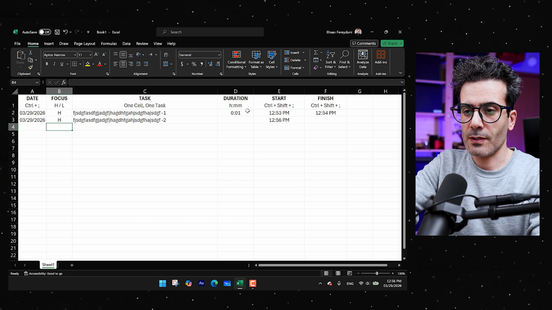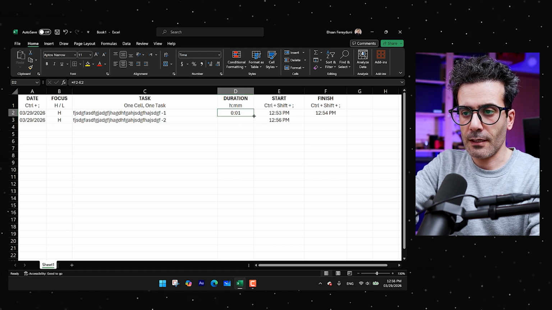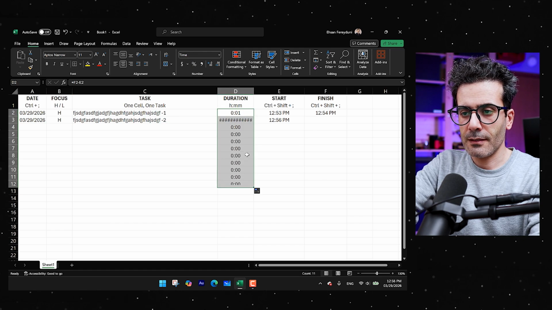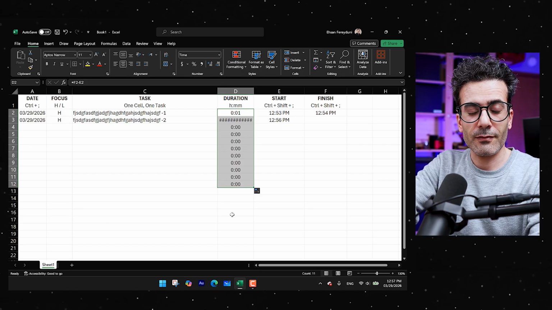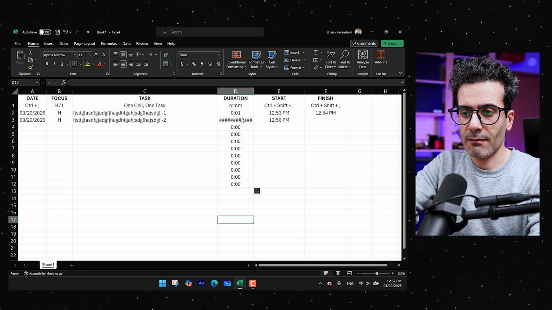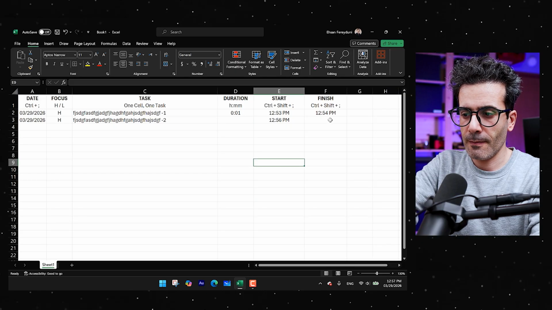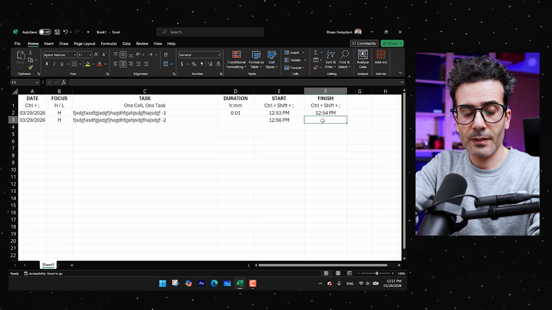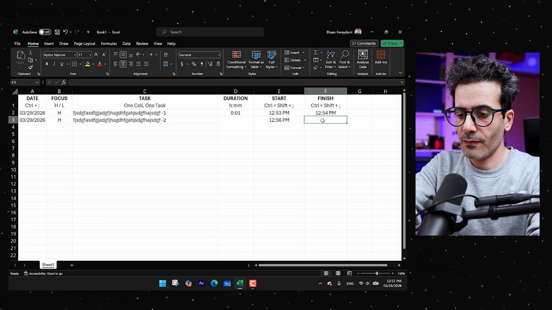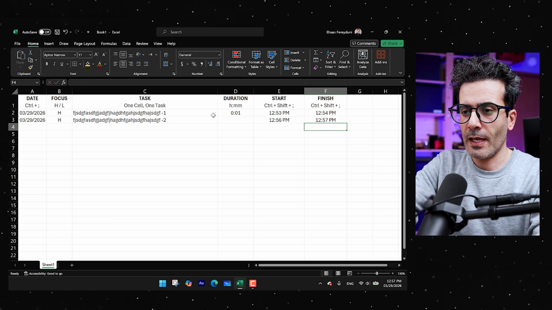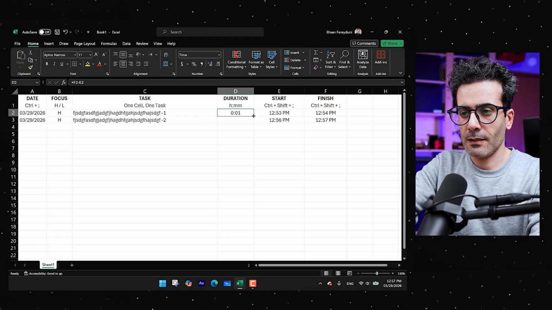All you need to do is just click on this cell, and you can drag it, and this is going to just repeat whatever formula you have for this cell for the rest of the file. But if you don't want to see everything, you can just do it one by one. It just looks better. So now we went to 12:57, so I'm going to just stamp the time now, Control Shift semicolon. Here we go. And now if I just select this one and then go to the next cell, it just used the same formula.